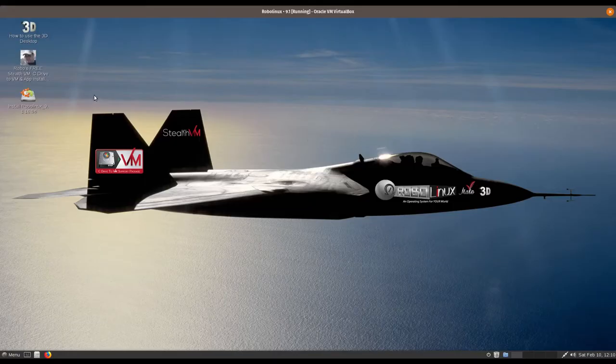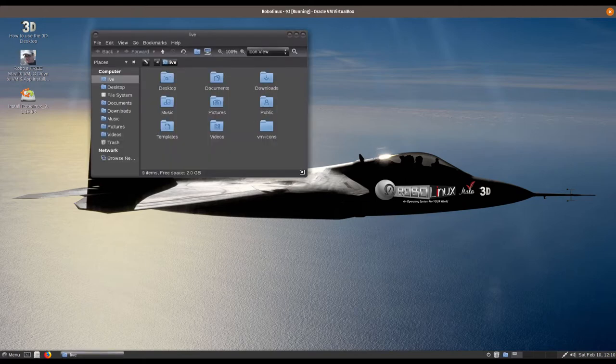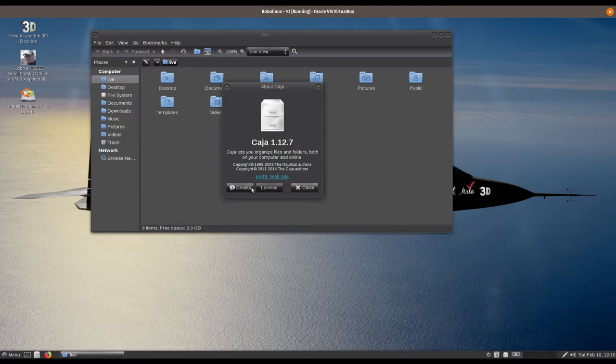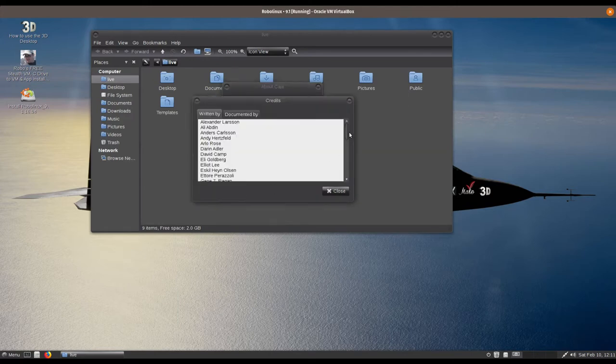Robolinux is a user-friendly and intuitive operating system based on the latest long-term support release of Ubuntu. One of the project's more interesting features is the availability of a pre-configured virtual machine support pack with Windows 7 or Windows 10 VirtualBox setup, which allows the user to install and run the Windows operating system seamlessly alongside Robolinux. This is an optional add-on that must be downloaded from the project's online store.